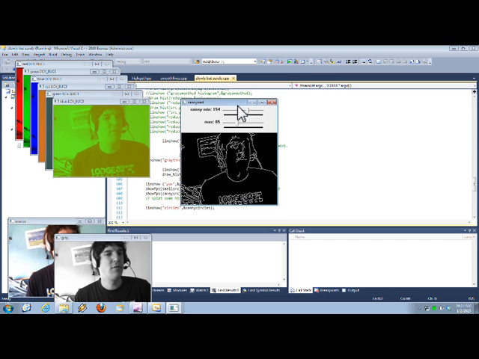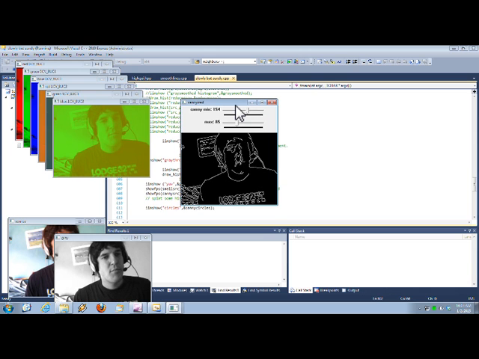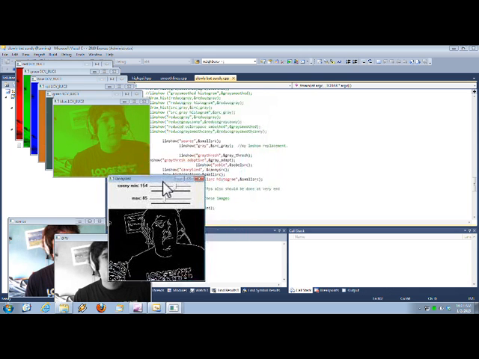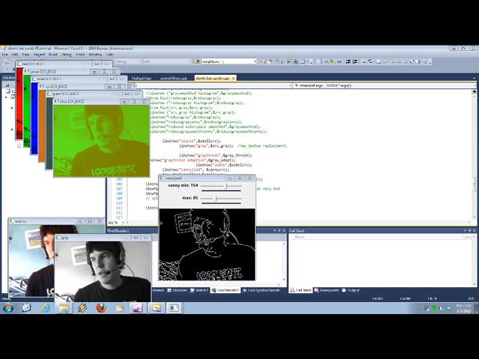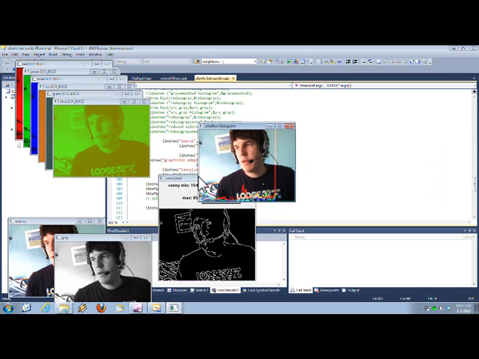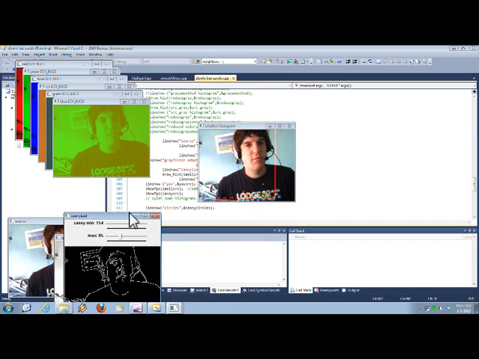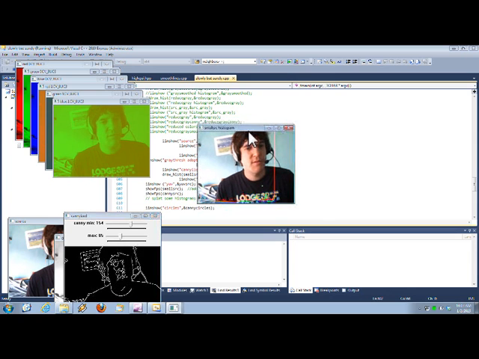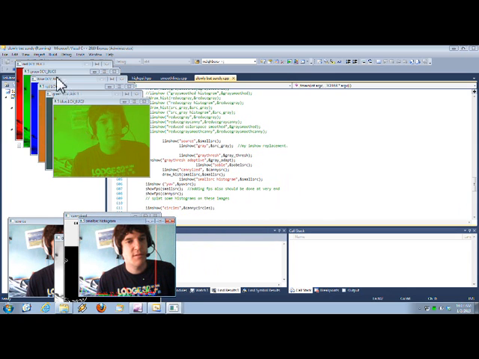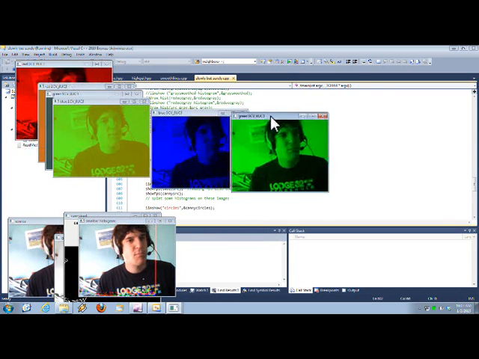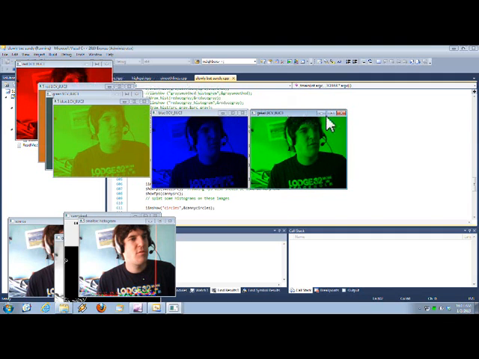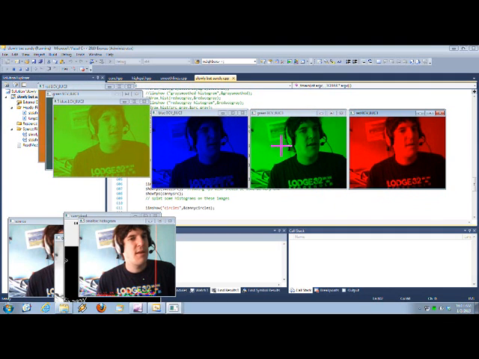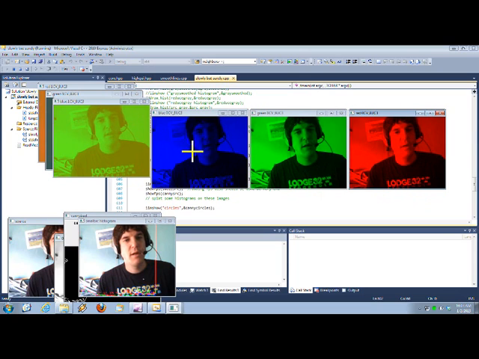So I thought I'd improve it by basing it on colors. I made a little histogram to break down the picture into its individual colors, red, green, blue, showing how much of each there is. It says there's a lot of red. I tried breaking it up into its individual channels, and they all kind of look the same. As you can see, red kind of looks like the green, kind of looks like the blue.